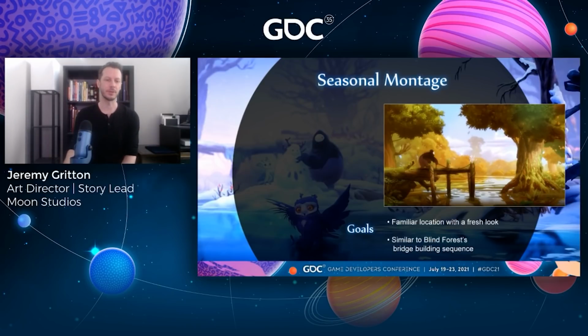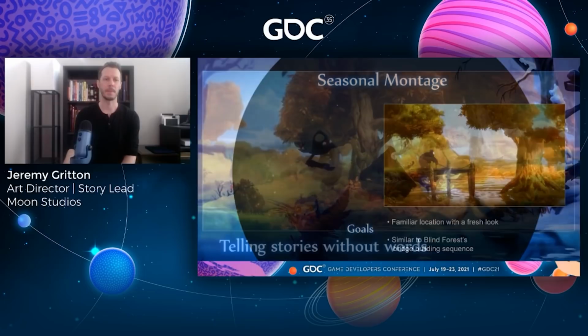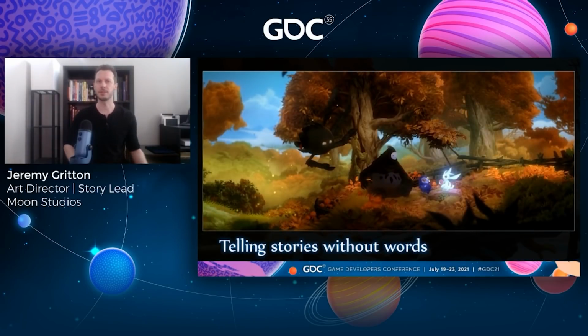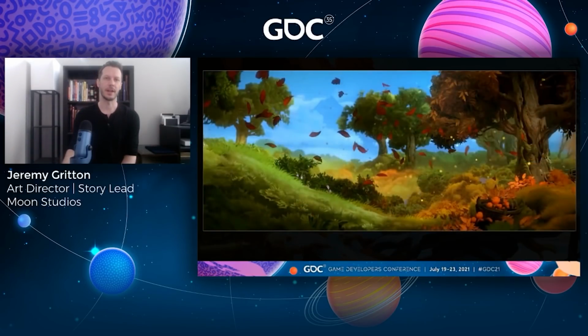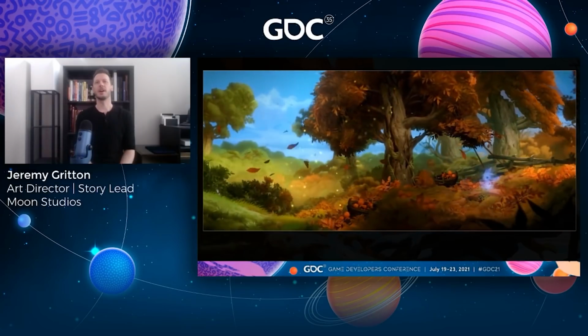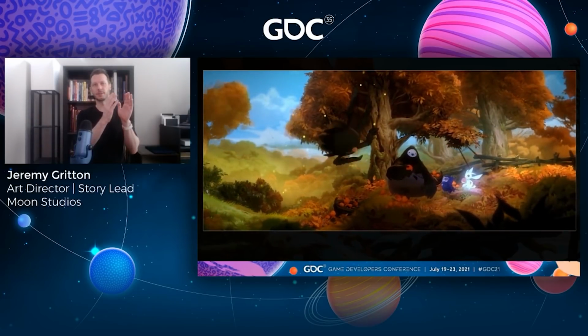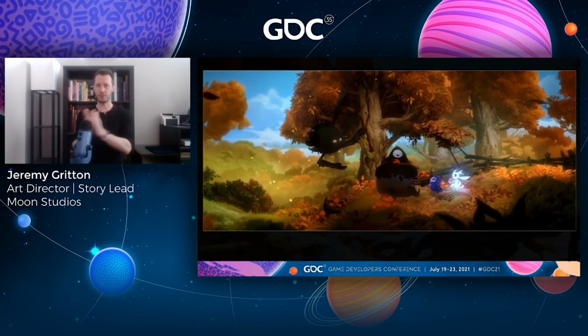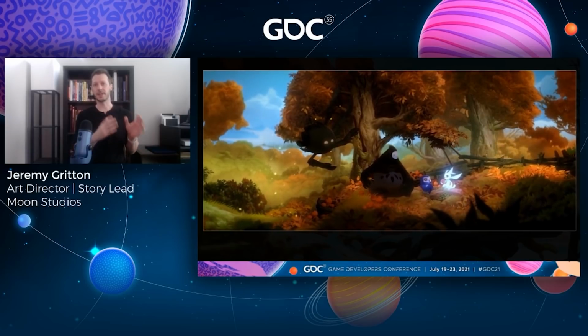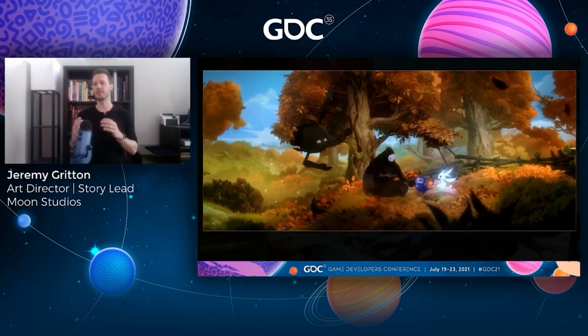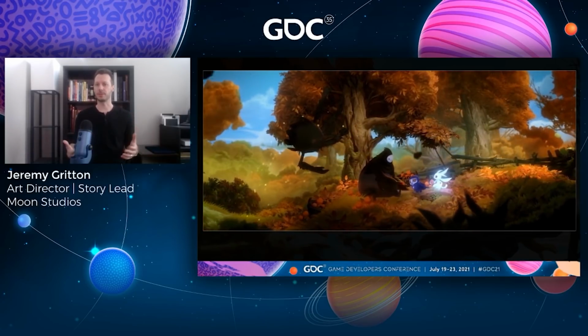So let's look at one of those specific vignettes. And that's this one at the start, which is the family picnic. And this is about a 15-second scene. And we can talk about this one specifically because it's a good way to discuss telling stories without words. So the way that I have constructed this scene is that I have arranged the characters very specifically in an order, 1, 2, 3, 4, and each character takes a specific action that is meant to be read sequentially in order to tell a story.